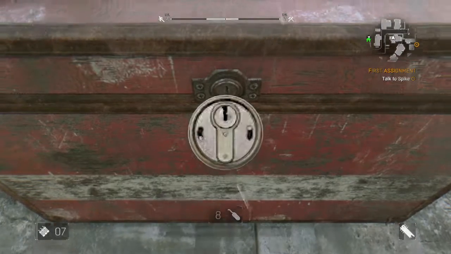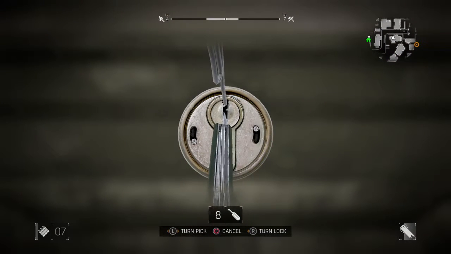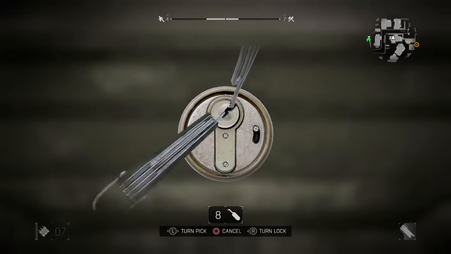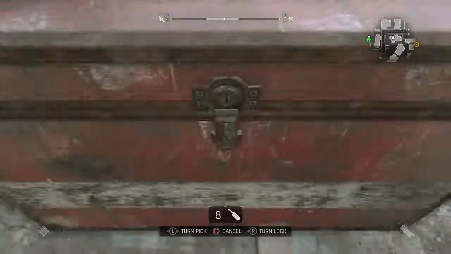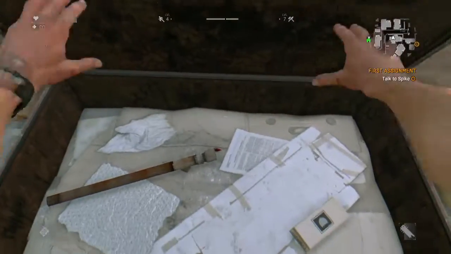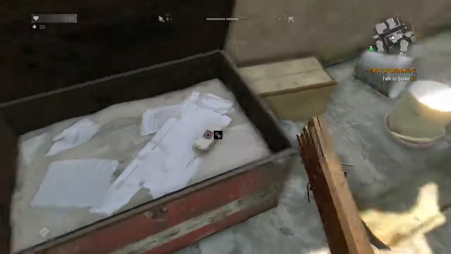Ooh, lockpicking medium. Got it. Why do I keep on getting the same stuff? Got some juggernaut though. That'll be useful when I start crafting more weapons.